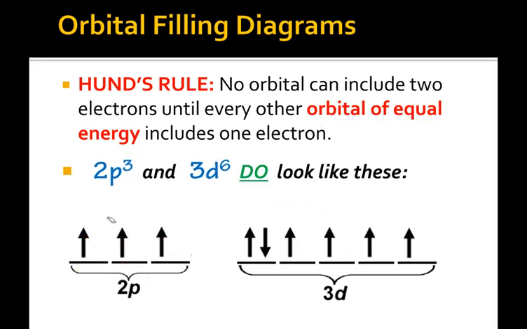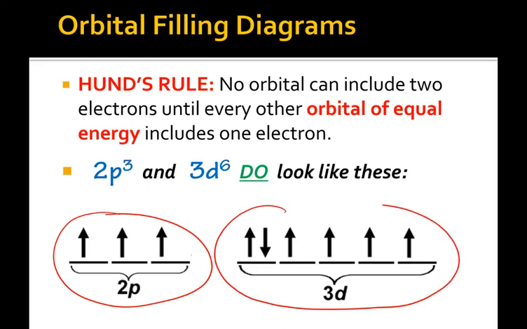Okay? This is okay. This is how we would draw 2p3 because we spread them out evenly. 1 in each orbital, that's fair and balanced. 3d6, 1 in each orbital, and then the extra one got put in right here. That's okay. That's fair and balanced. It's the best you can do. Now you might look at it and say, well, wait, that one got 2 and the other ones didn't. Hey, you can put it wherever you want. If you wanted to draw that one over here instead, that would be okay. If you wanted to draw it over here instead, that would be okay.